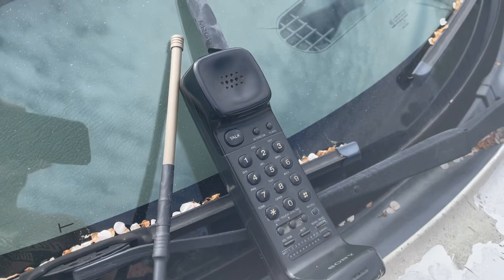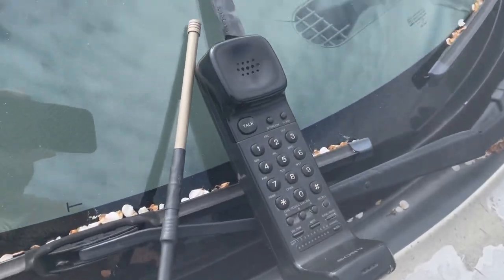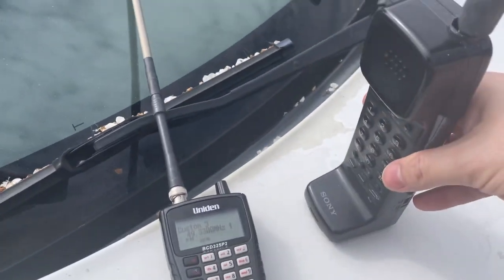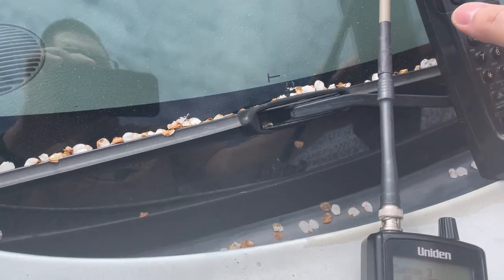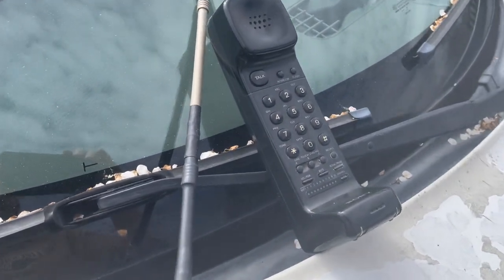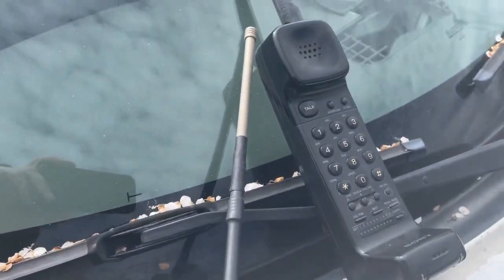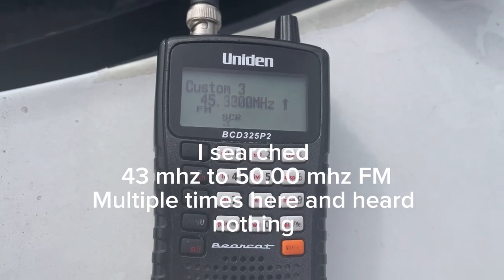About these phones — you could call them secretary or casual home phones. They're more designed for you to walk out around the yard, go inside the back, you're having a drink, rest it on the table — that kind of thing. But these were not really designed at all to be carried around in your pocket like slightly newer phones were. We're scanning the whole band here and we have nothing — no activity on 43 megahertz. We do have some houses around here, but there's no duplex or anything. It's totally clear of the channels.